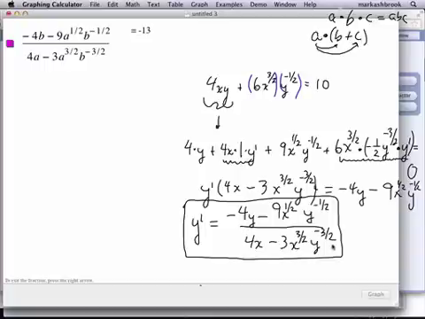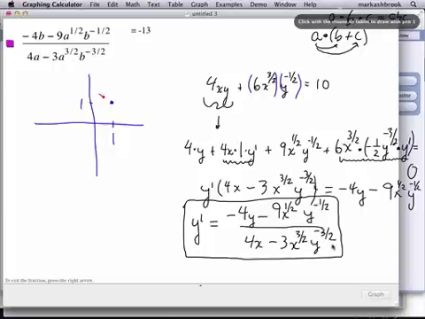So we got it. So at this point 1, 1, I want you to draw that part of the curve. So we're going backwards now. First we get the rate of change. Now you predict what the curve will look like around that point. Okay? So what will it look like? This curve will go through the point 1, 1. So what will the curve look like close to 1, 1? It's going to go like a downward slope. Kind of like this? What do we think? So someone was saying like this.